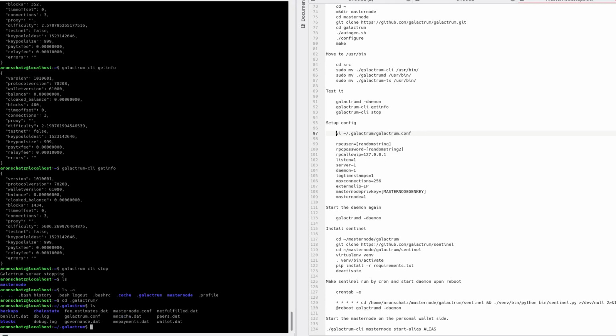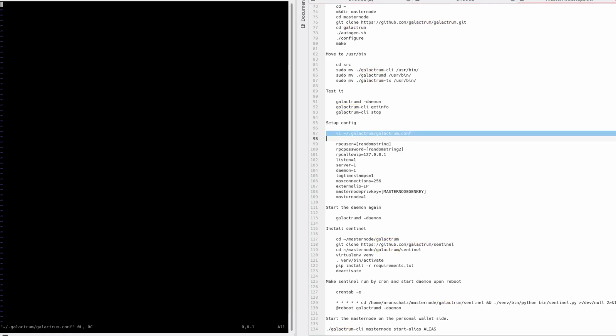So now let's see what's in this .galactrum directory in our home directory. Well, you can see one specific file called galactrum.conf right here. This file is the configuration file, and now what we're going to do is modify that configuration file. But you can actually take this command right here, put that in there, and it's telling you that it's modifying the blank file. So here's the actual file that I want you to use.